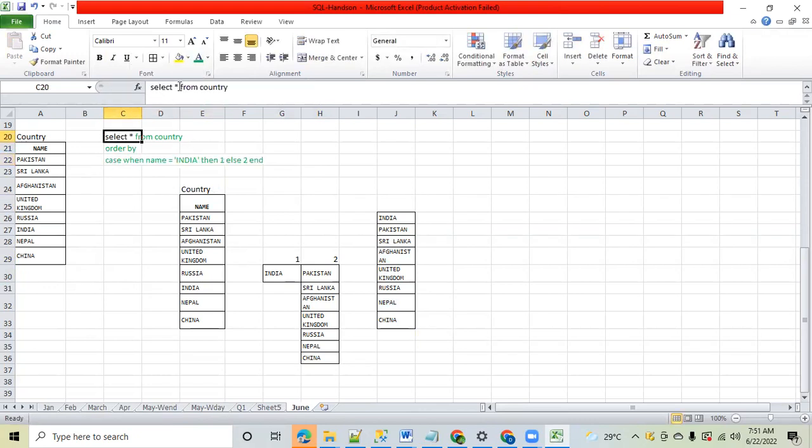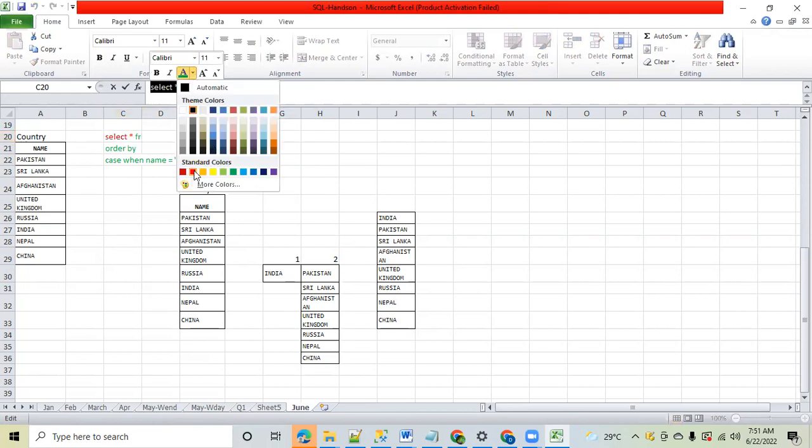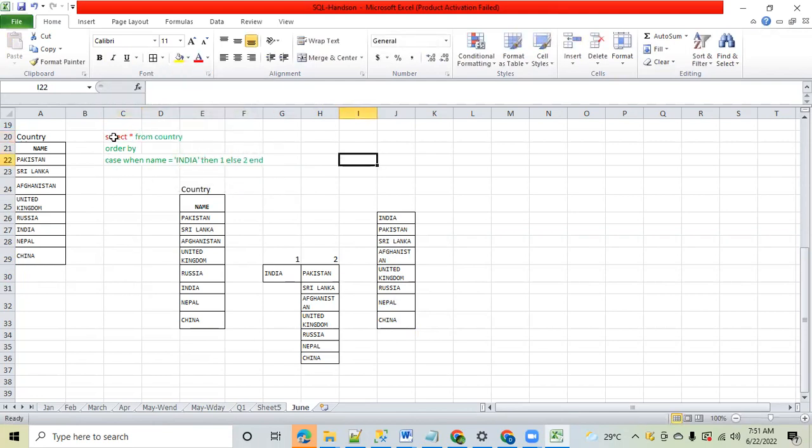Then it will come to the last, the select clause. Select star is executed at the last. You might be confused: you are writing select always in the beginning, but you are telling that the SQL engine will do it at the last. This is common sense. Select is what you want to display, right? So display will happen only once you are done with all those things. If you go into a restaurant, they will display some food there, some snacks. When will they display? Once the cooking is done and everything is ready, then only they will display. Cooking is happening here. Once all those things happen, then select will come, then display will come. That is why select is always executed at the very last, and this is common throughout the SQL course.